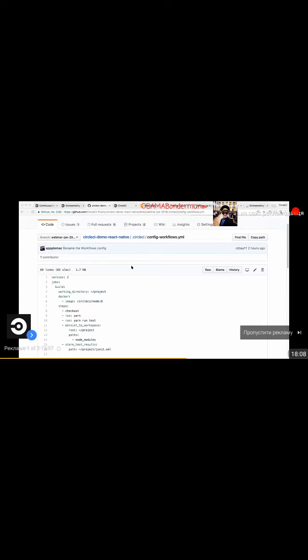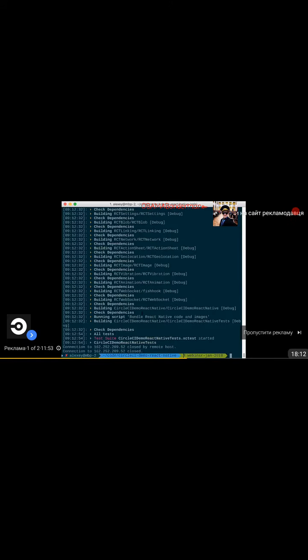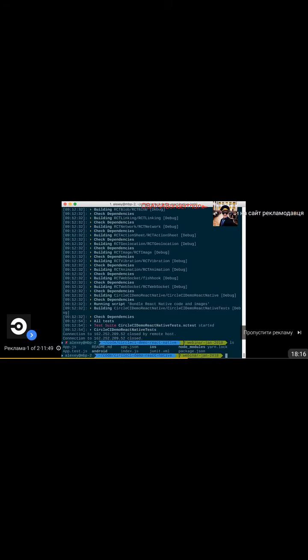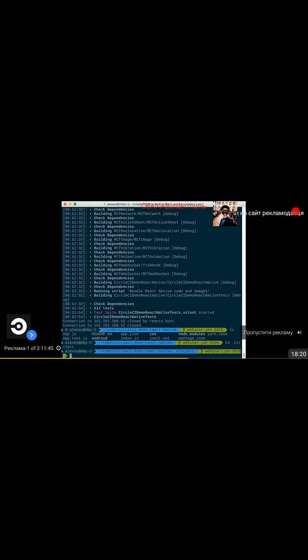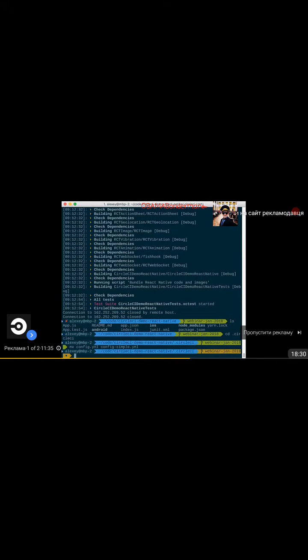I'm just going to go into the CircleCI directory, and I'm going to move the current config, the simple config, into a file that I will call simple config.